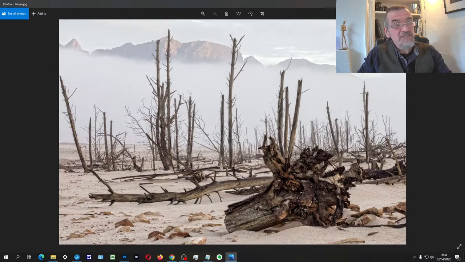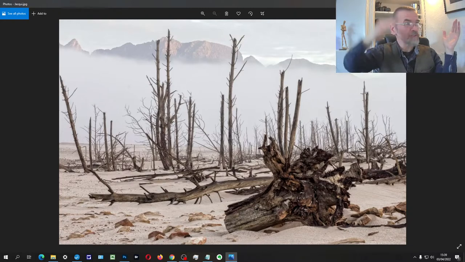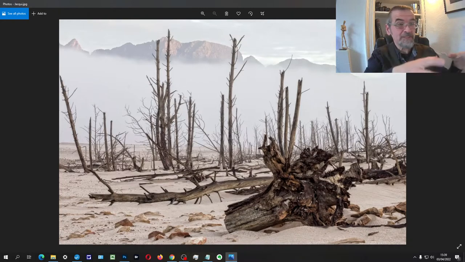So that's quite amazing. So originally, there was obviously this sort of woodland or forest here. That was then flooded out because the place was dammed off. Then there was a drought. The flood water dropped down. This is the point that the photo was then taken.